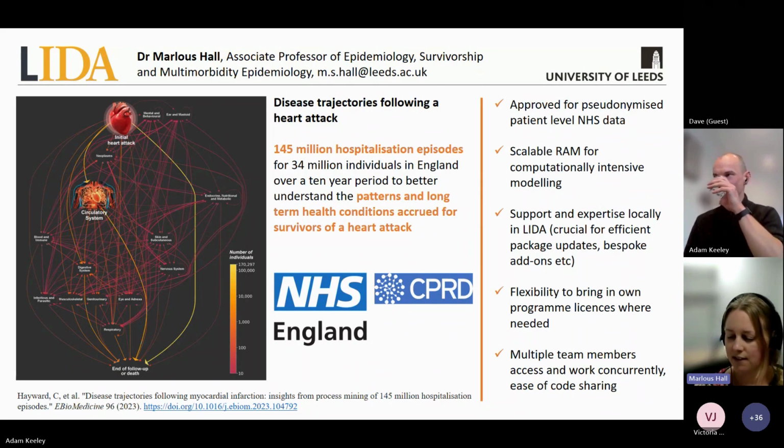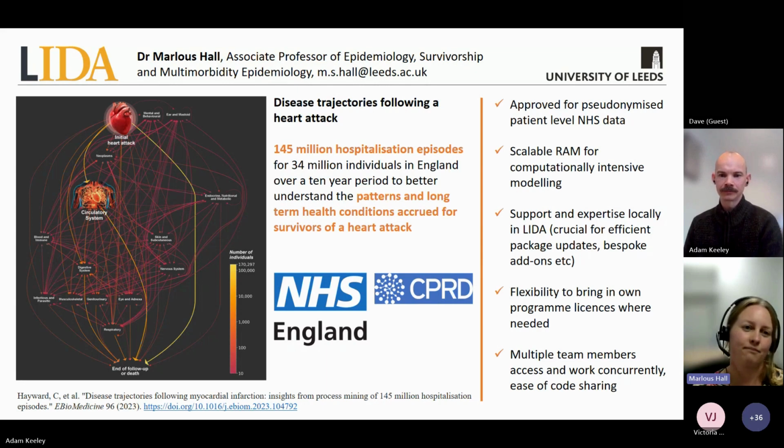So despite not having internet access, the team have really worked hard to create this artifactory sort of space, which is like an airlock space out that you can access as a user directly from within LIDA. So without having to access the internet, you can actually update and upload your own packages from the CRAN as if you're just working on a normal computer. So that's really fantastic. The scalability is great.